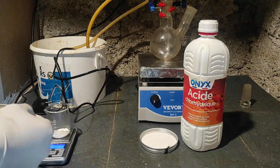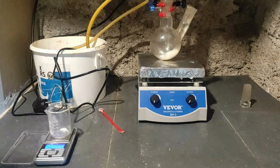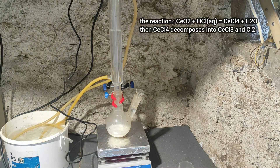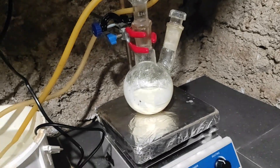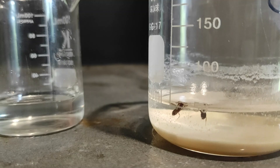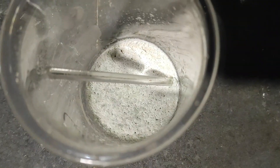I added a measured amount and poured it all into a round-bottom flask, then did the same with the hydrochloric acid. Mine is only 33%, and you should use the maximum concentration you can because this reaction is extremely slow. That's why we have this reflux setup, and I also added a few drops of 30% hydrogen peroxide from time to time. Even then it took 3 days to get a partial yield, so the full reaction probably takes about a week. I just decanted and boiled down the cerium trichloride to a white solid. Beware that it's very hygroscopic, so store it sealed.